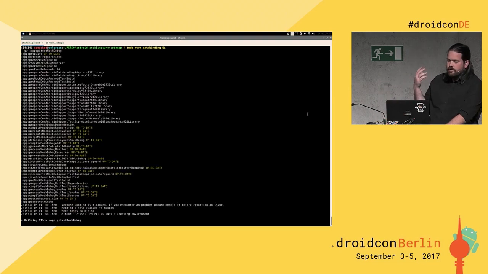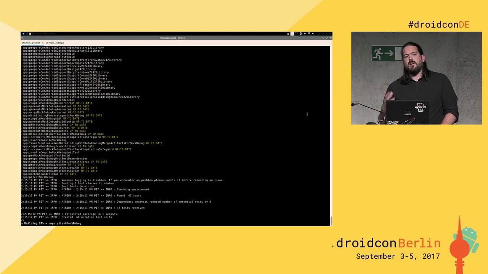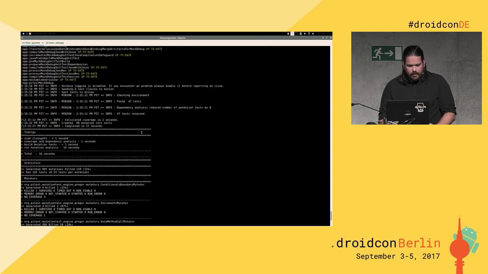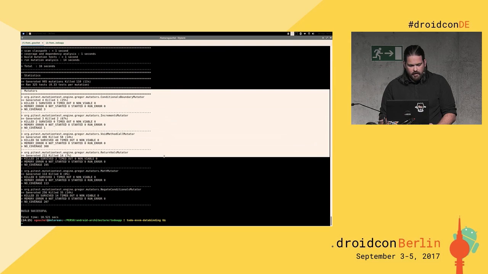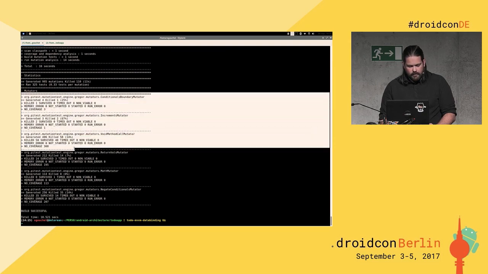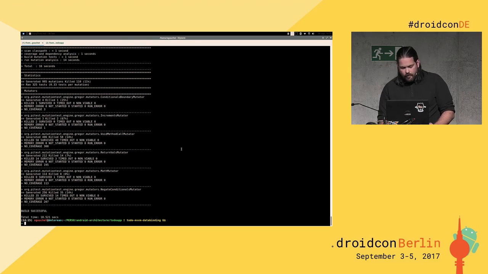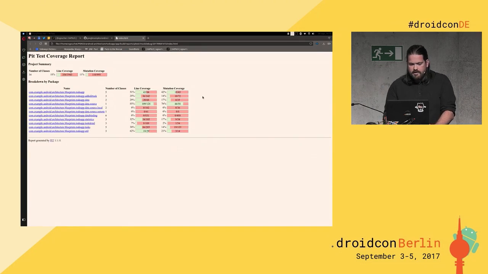I'm not sure you can read everything, but basically all the tests are green, so that's good. So now we're going to run the mutation framework. And basically what it does is it starts to analyze all the tests, and it tries to find all the source code that can be modified and that will impact the tests. So it tries not to change something that's not covered, even though sometimes it still does so. And here you have a report that shows all the surviving and killed mutations. But a better way to do this is to just open the report. It's an HTML report that lies in the build folder.